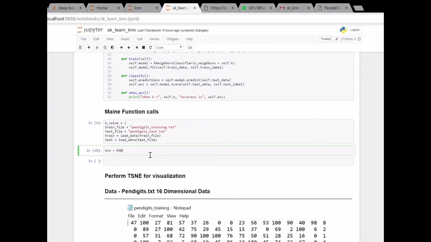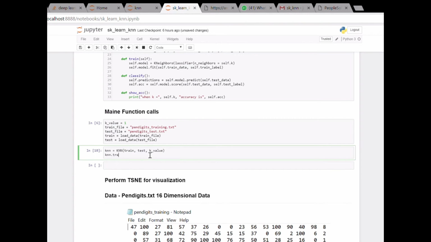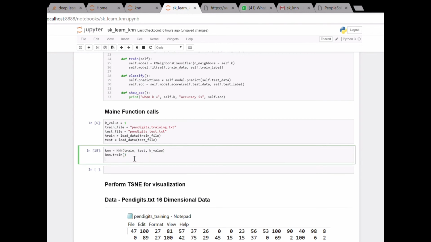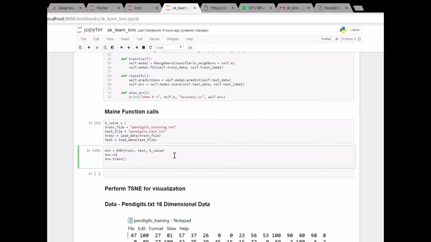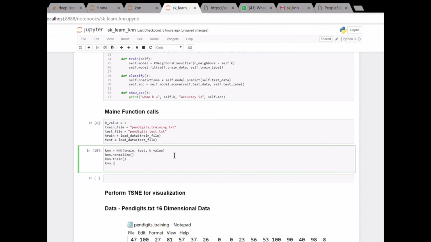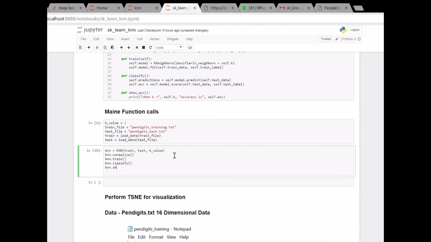knn equal to KNN. Let's make the object of the KNN class and give train, test, and k value as the parameters. Now let's normalize our training and testing data by knn.normalize, and then let's call knn.train, then knn.classify, and knn.show_acc to show the accuracy.